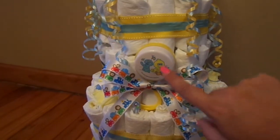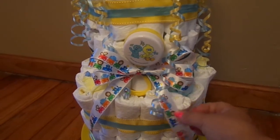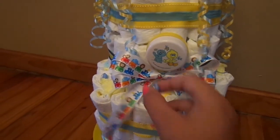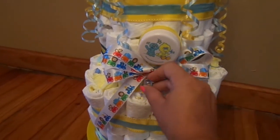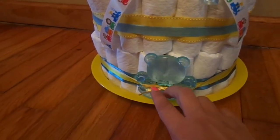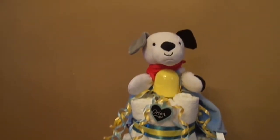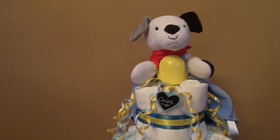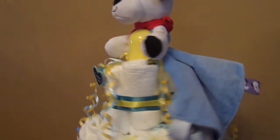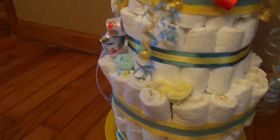A little baby rattle. I made a bow out of some baby ribbon from Walmart. Ava kindly stuck some of these little rattles all around, so if you see those, that's Ava's work. And then I just tied a little teething ring with a bow down here. So pretty simple but time consuming. Even the bottles are blue and yellow. And then in the back, all I did was tie some more curling ribbons. Simple but time consuming.